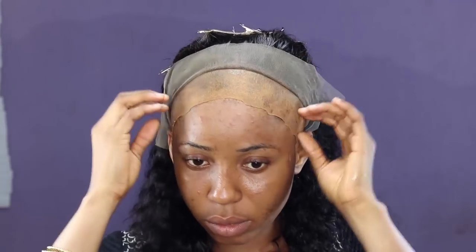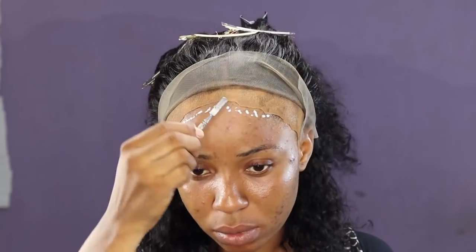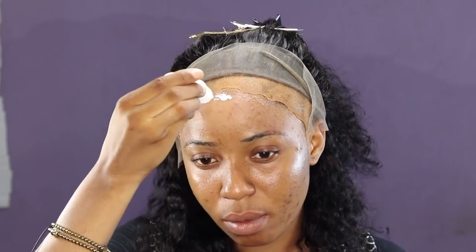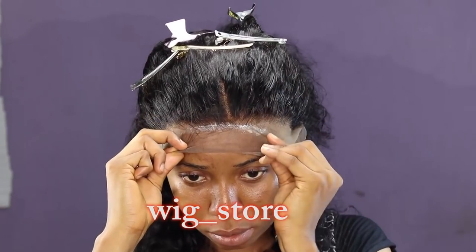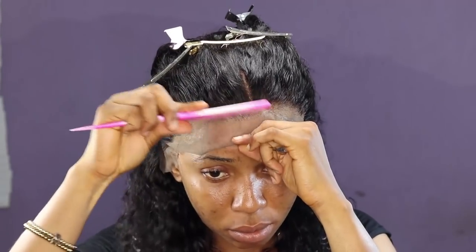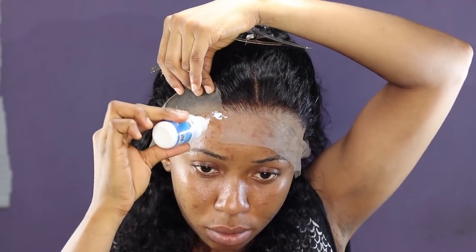Flipping the wig backwards so I can apply the glue. The next glue I'm using is Ghost Bond glue — and I will say, this is my first time trying it out. Apply the glue in dots in front of my head where I want the wig cap to be, then spread it with a metal tool. I'll apply the glue a second time because I want the wig to stay on my head for at least a week. Get all your wig materials from Wig Store on Instagram — wig underscore store — they deliver nationwide if you're in Nigeria. I'm taking my time to place the wig cap just where I applied the glue, adding light pressure with a comb and brushing the hairs backwards. I'm using the mini scissors to separate where I applied the glue so I can easily apply glue on the other part of the head.